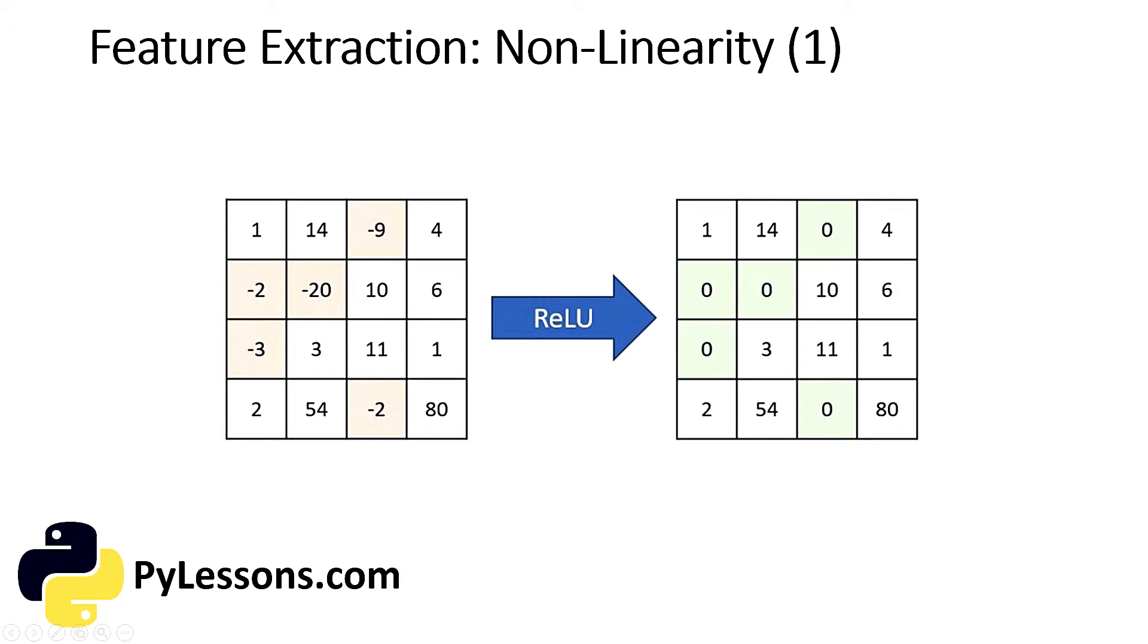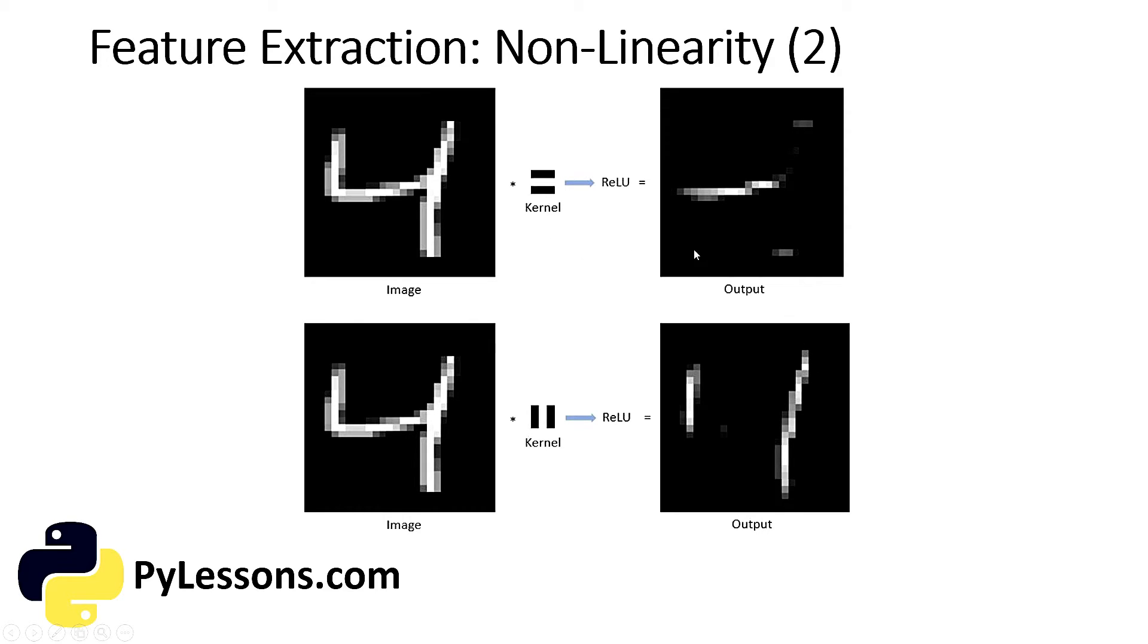After passing the output through the ReLU function, it would look like this. Before ReLU it was a dimmed image, and after our filter and after applying ReLU, we see that it's only a straight vertical line. In another example, we can see two horizontal lines. For a single image, by convolving it with multiple filters, we can get multiple output images. For the handwritten digit here, we applied a horizontal edge extractor and a vertical edge extractor and got two output images. We can apply several other filters to generate more such output images, which are also referred to as feature maps.